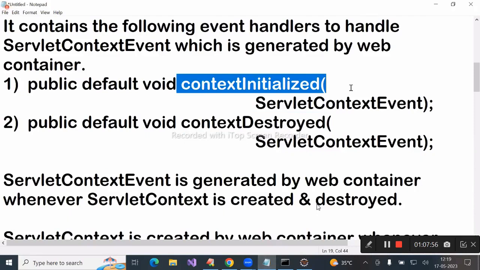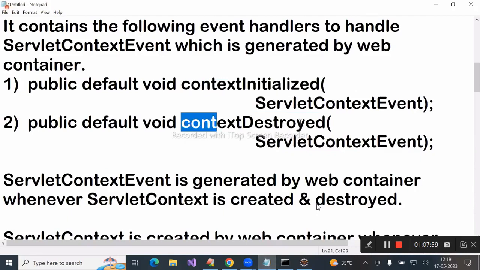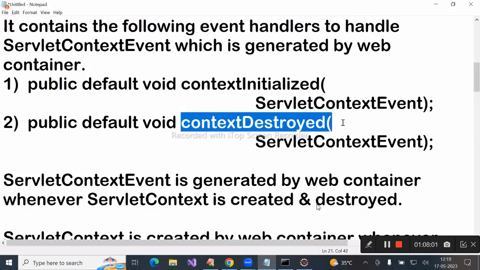The connection close code you write in the other method. Whenever the application is deployed, the connection is established; whenever it is undeployed, the connection is closed. That connection is placed in the context. The context is common to all servlets, so you can access that context attribute everywhere.